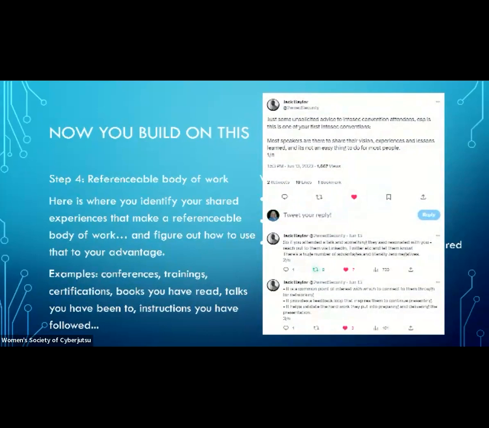You can publish a blog. When you check in your code on GitHub, that makes it referenceable. With any sort of things like that in the world of social media, your referenceable body of work becomes more ubiquitous, and it becomes what is known as your portfolio in the old school world. So you want to think that through.